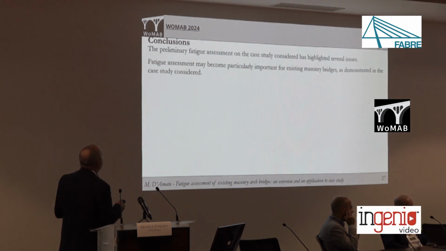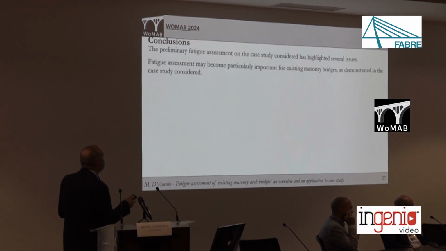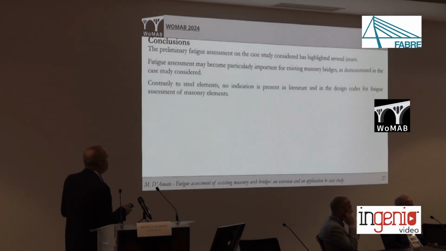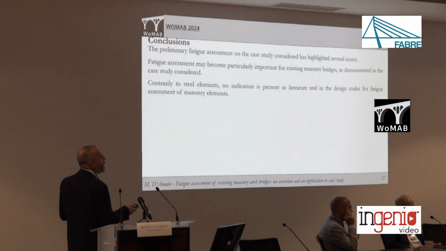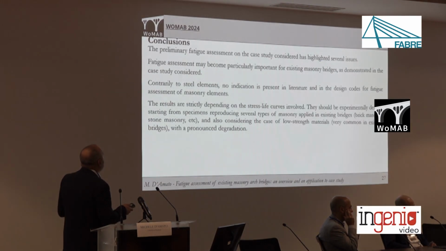With this preliminary fatigue assessment applied on an existing arch bridge, we can conclude that fatigue assessment may become particularly important in the case of existing masonry arch bridges, as demonstrated by the application of this case study. Contrary to steel elements, no indication is present in the literature and design codes for fatigue assessment of these elements. And of course, the results strictly depend on the stress life curves involved, which play a central role in evaluating the fatigue assessment of the bridges.